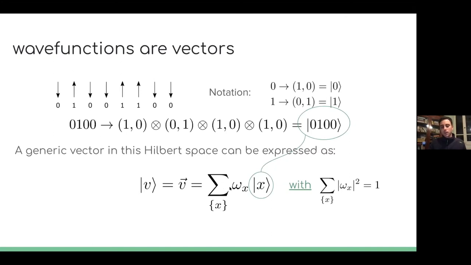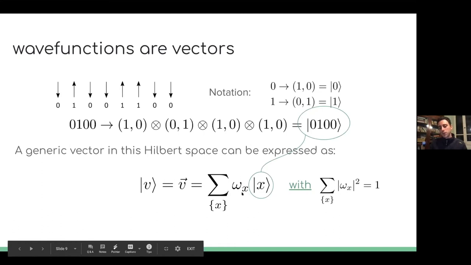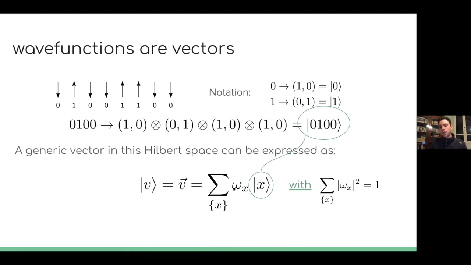A wave function is a linear combination of these bit strings, taking the form of a tensor product of simple two-dimensional vectors. The only constraint we impose is that this vector is normalized to one, because it has to represent a probability distribution. We use the modular square because in general the coefficients — which we call amplitudes — can be complex, and this maps a complex number to a real one. The sum of all must equal one.